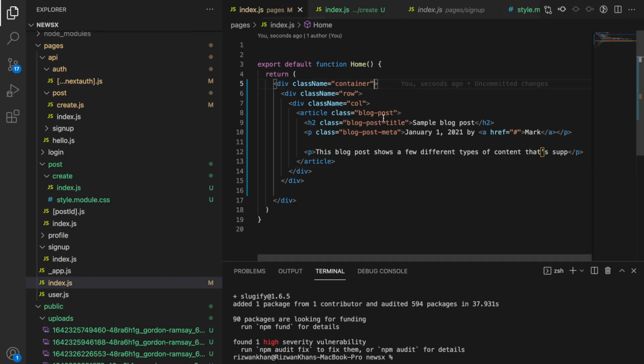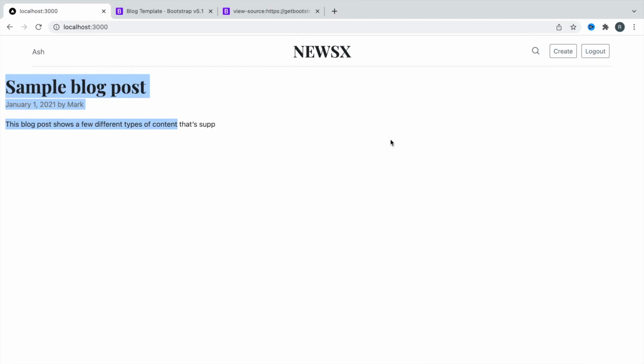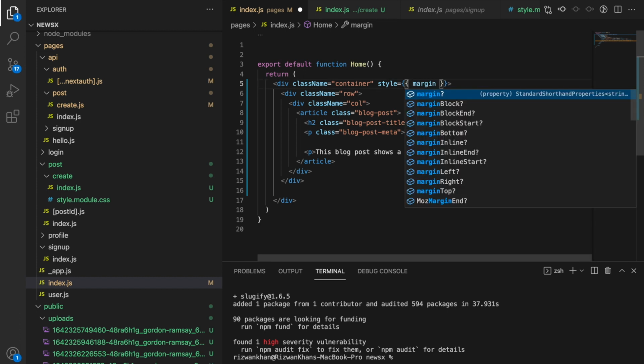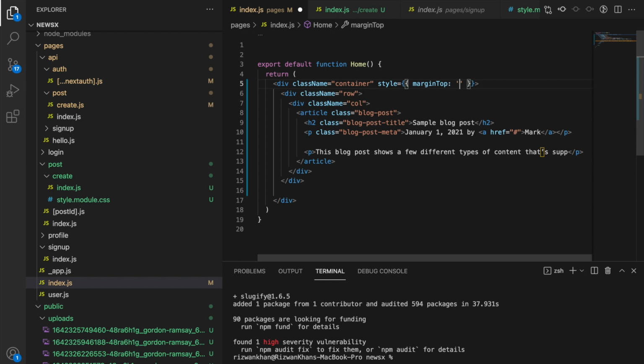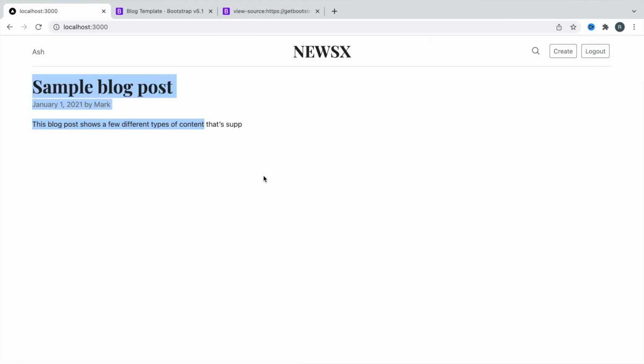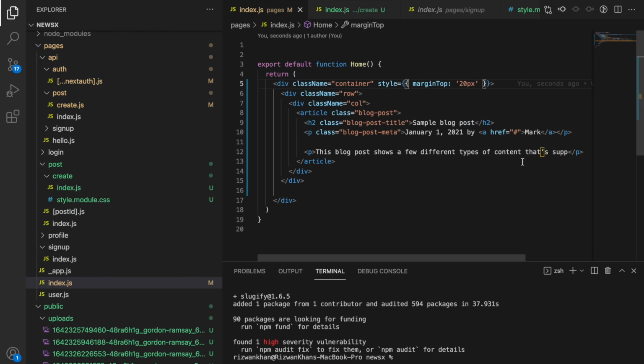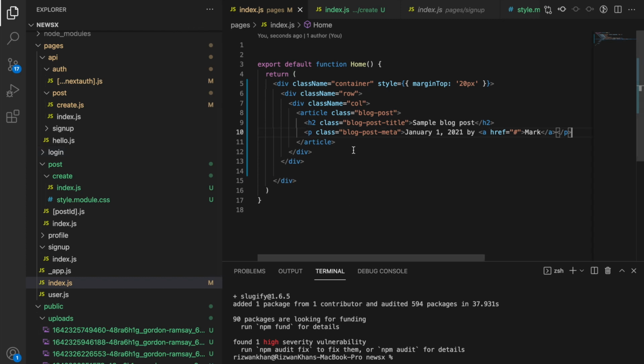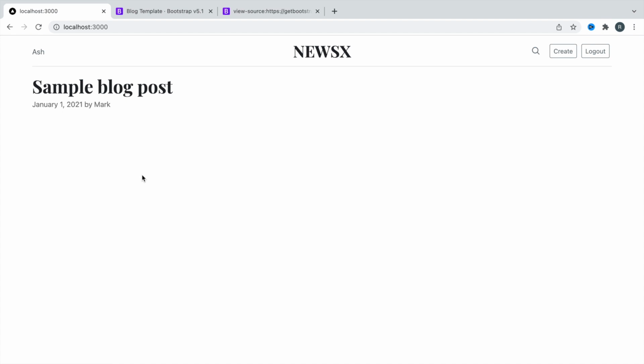Okay, so use this style. Margin from top and bottom, 20 pixel, left, right, 0. And shouldn't disturb left, right. Say margin top 20 pixel. Cool. So we got our sample blog post and who created this post, and this is the information. And this is also not required because we are not going to show description over here. Save it. We'll improve this and we'll show images and everything, but just take an example of this one.